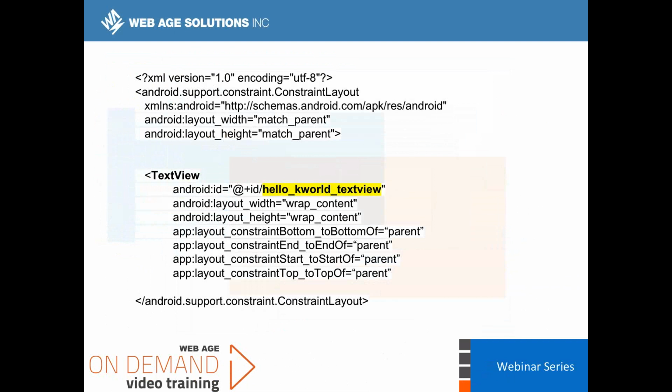And in this text view, I have highlighted something important. We have the ID. Remember, one of the things we do in any Android programming in Java is we're constantly, within our views, finding elements by their ID. You know, just a constant pattern. We find a text view or edit text and so on by its ID, and then we do something to it. So here we have the same thing, our layout XML file.